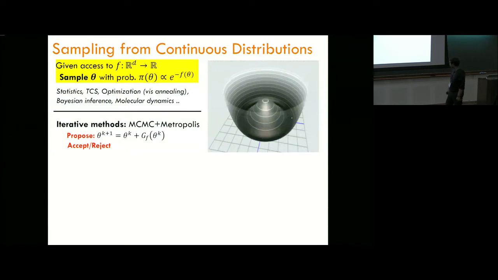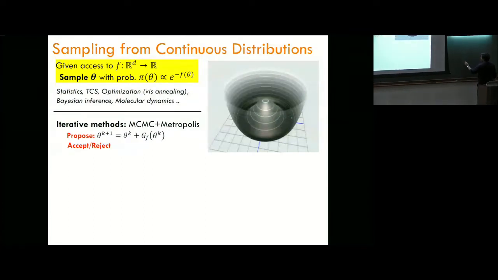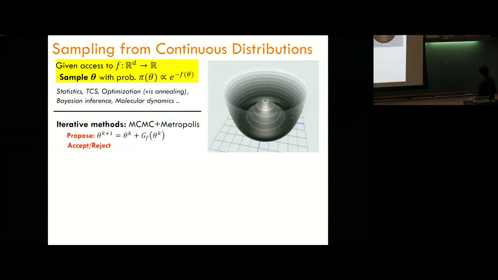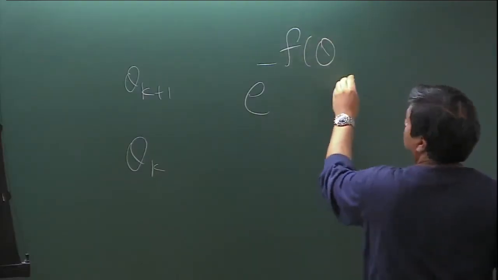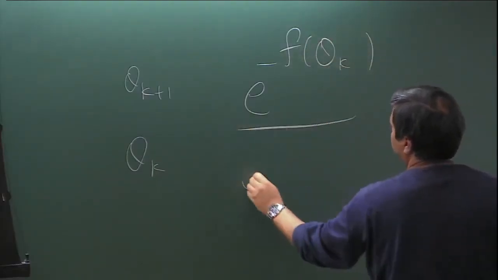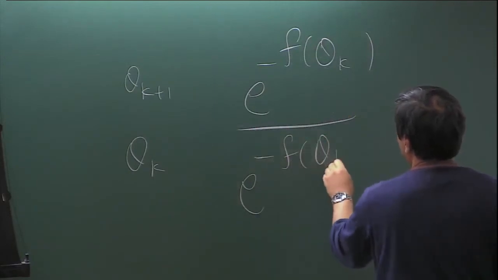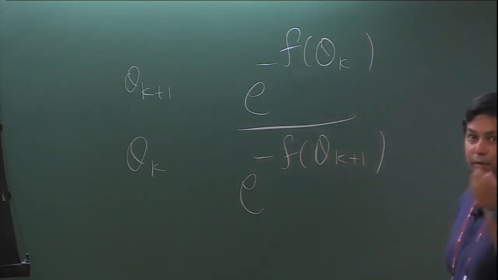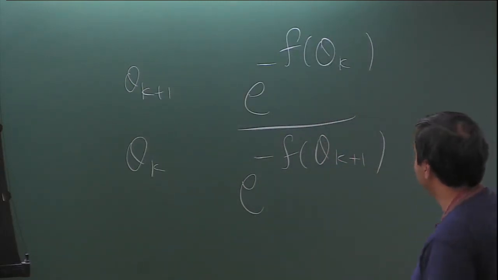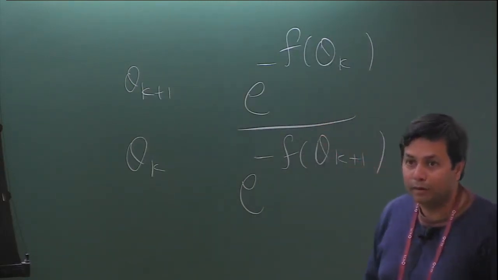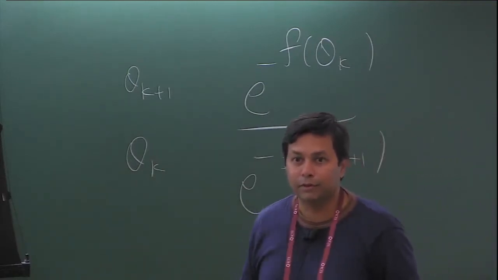Okay? I don't think I have written it down, so let me just, so you are at some point, you have theta k, and you propose theta k plus 1. Roughly the accept-reject step looks like you compute the ratio. And I will probably not get this right. There are real experts in this room who will correct me. Probably the ratio goes in one direction or the other. So you compute the ratio and you compare it with 1, and you accept if it's smaller than 1.